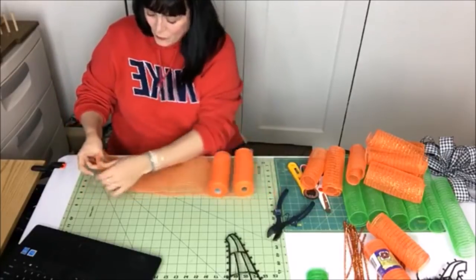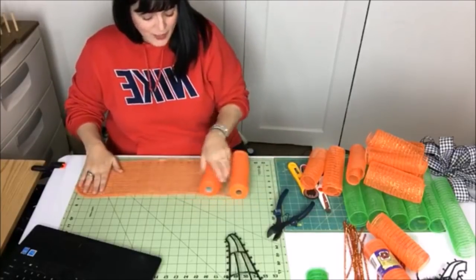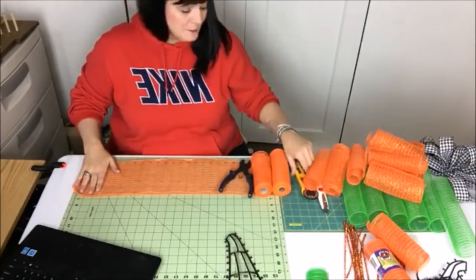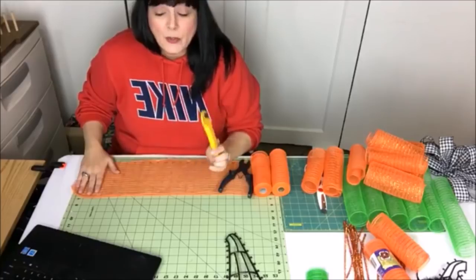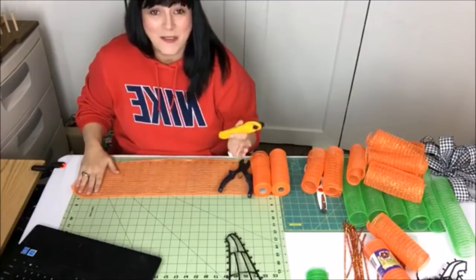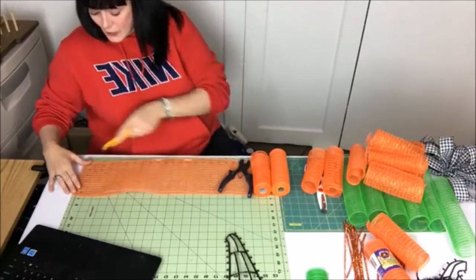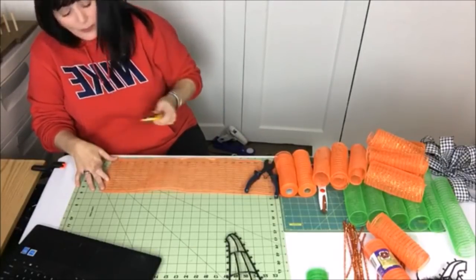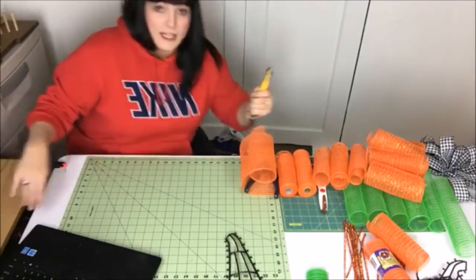All right, so I rolled out my 2 rolls together. I put the ends together and I rolled them out on top of each other. Now use something heavy to hold them down, just so they don't roll back up on me. You can use scissors or a rotary cutter. When working with deco mesh, I do prefer to use a sharp rotary cutter because it helps your frayed edges. You're never going to get rid of fraying. That's just the nature of deco mesh, but you can minimize it by doing other steps, and using a rotary cutter is one. So you want to start with a fresh edge. So always take your edges and give yourself a nice fresh straight edge.